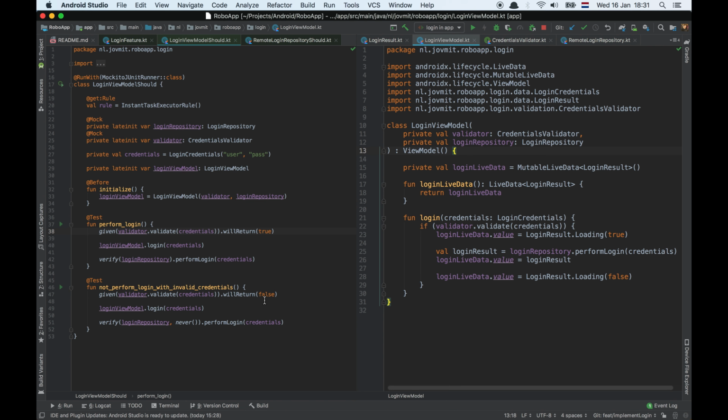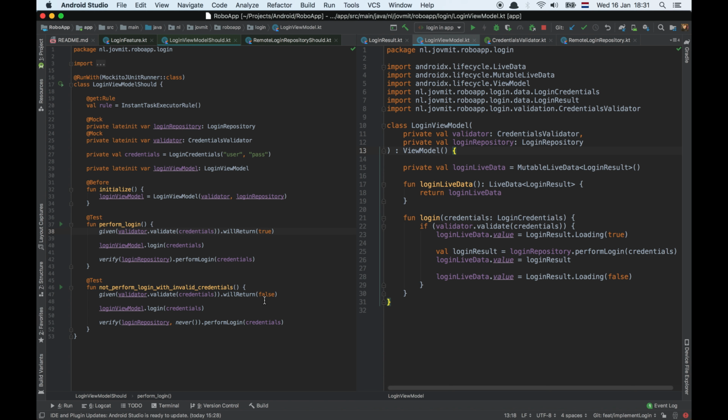Okay. So now we may think everything is fine, but there is one very important, actually the most important thing that we haven't done so far, and most probably you've noticed, which is actually the threading. Basically, if we attach this view model to any screen and if we call login, it's not going to work because by default it's going to be executed in the same thread where it is going to be called, which is the main thread, and this has to be an asynchronous operation. So how do we proceed? How do we fix that?